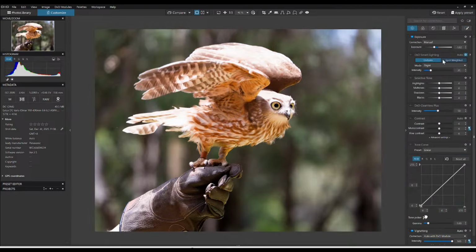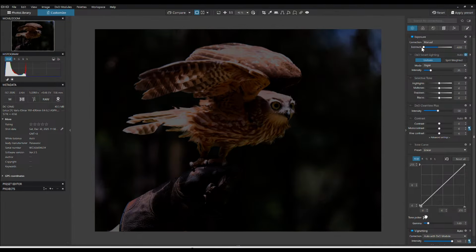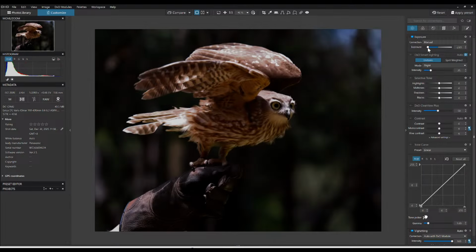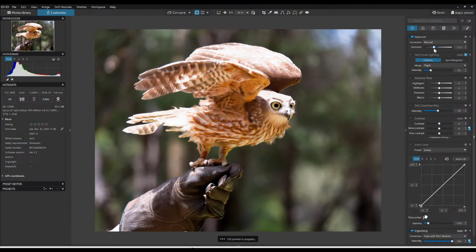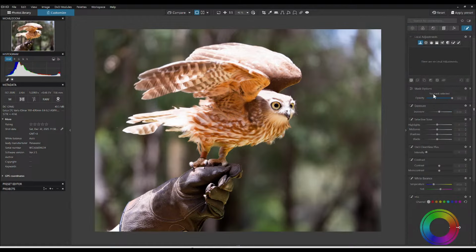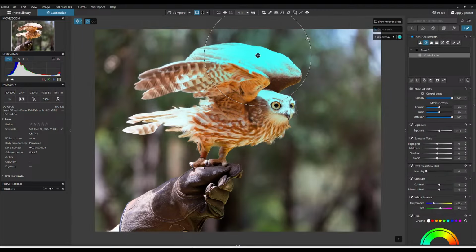So what I did originally was I just pulled the exposure way back like this to see if I could recover some of the highlights in there. And it looks like I can. So I'm going to just dial back about one stop. So this looks like about the right exposure overall. So all I have to do is just do some local adjustments. I'll use control points and just click in here.